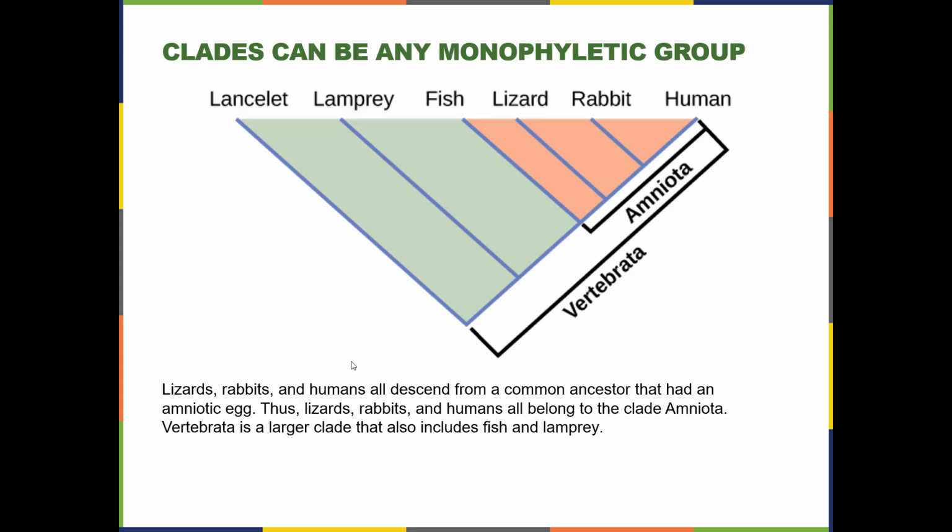All right, so we talked a bit about clades. What's a clade? Clades are defined by what we call derived traits. So derived traits define the clade. The clade could be any group. The group could be a phylum, a class, an order, a family. Any of those classifications are clades.